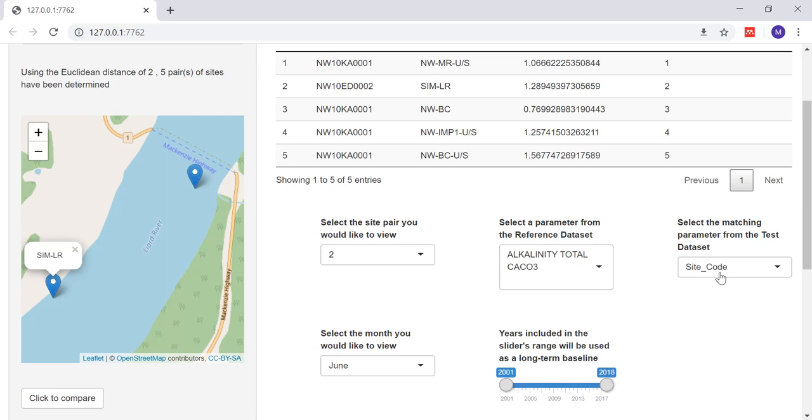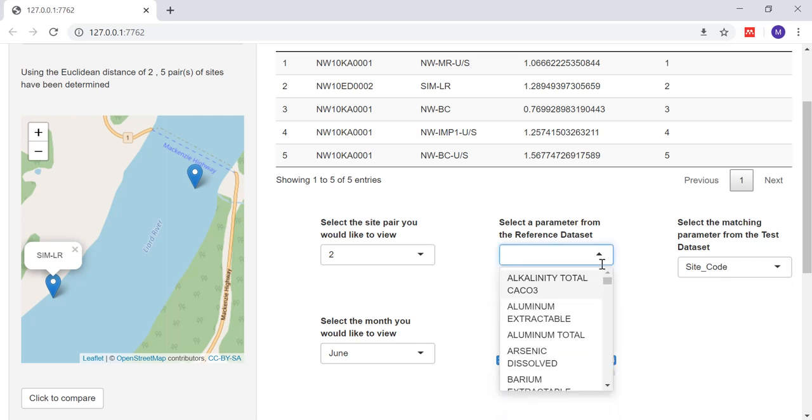I'm going to say that again for emphasis because it's really important. This page assumes that you are comparing between the 2 files based on the same parameters measured using the same unit. If you're not sure, go back to the original files and look for a units column, or check your metadata, or if you have to, find out from the data collectors themselves if that's possible and appropriate to do. Getting back to the boxes, let's select some matching parameters. I'm going to look at pH.